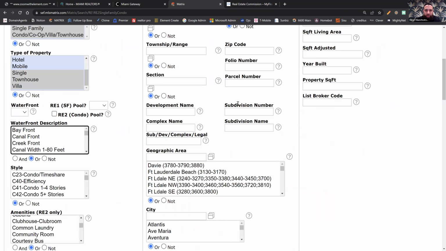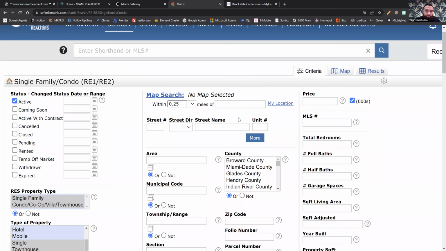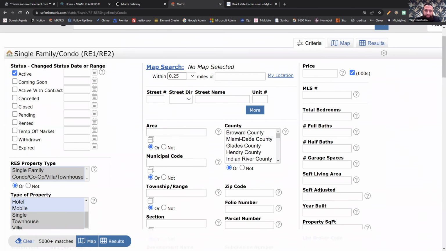Over here in this middle column of the criteria tab, you can put the county. So let's say in this example, we're looking in Broward County. But if you wanted to select multiple counties, you could put Broward and Dade. Again, hold the control key or command, and then you can select more than one.